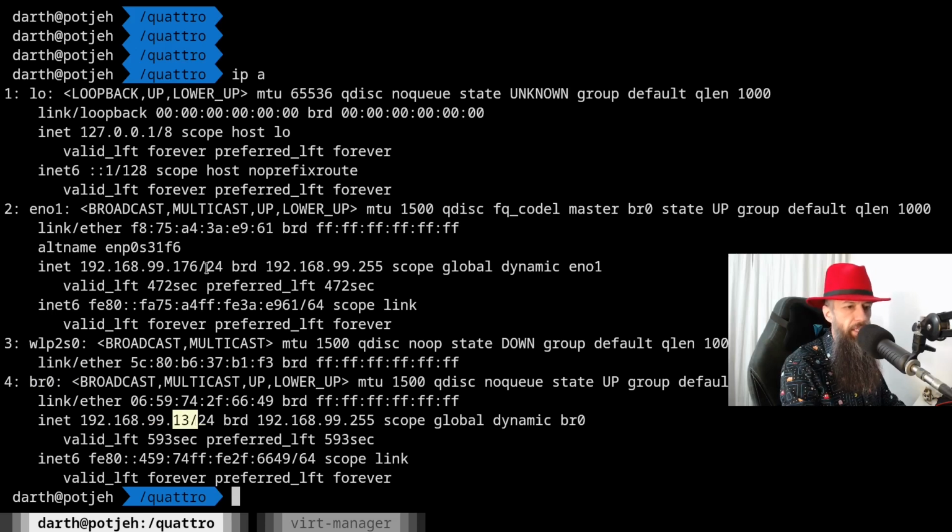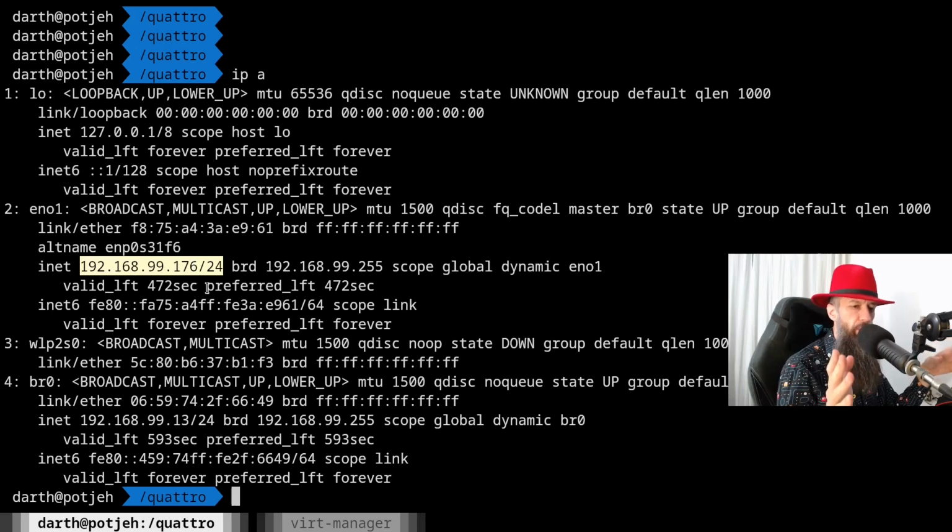The reason why it's such a difference is because I have previously already configured the MAC address for my bridge in my DHCP server, to assign it a static IP address of 13. And this is from my dynamic DHCP pool. So don't worry too much about this. If you're at home with a DHCP server, take care of this.